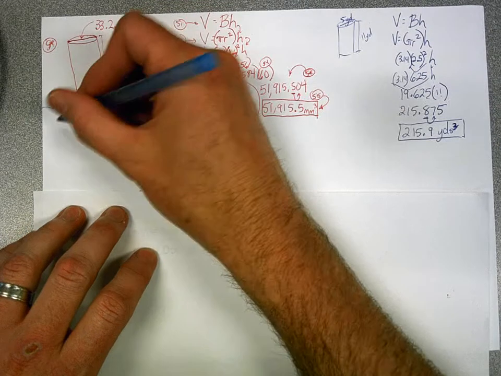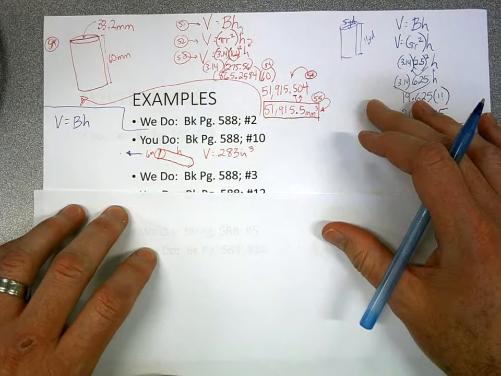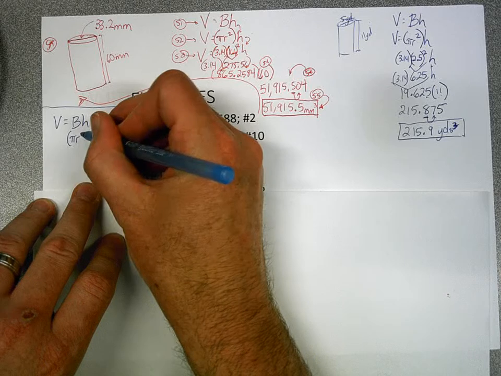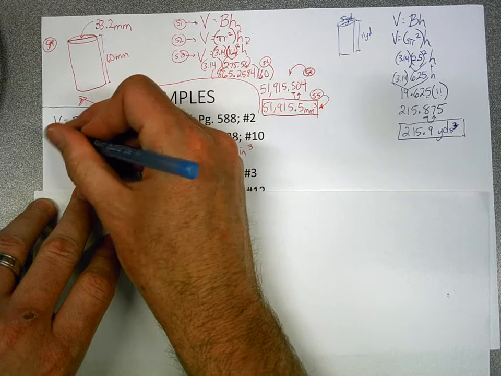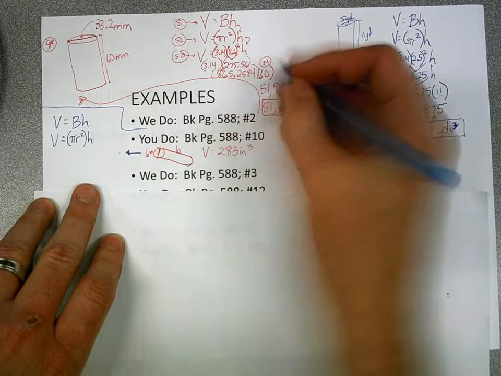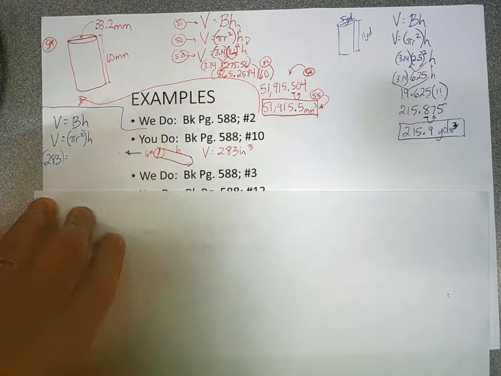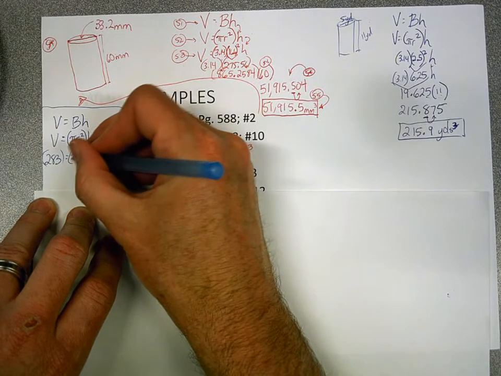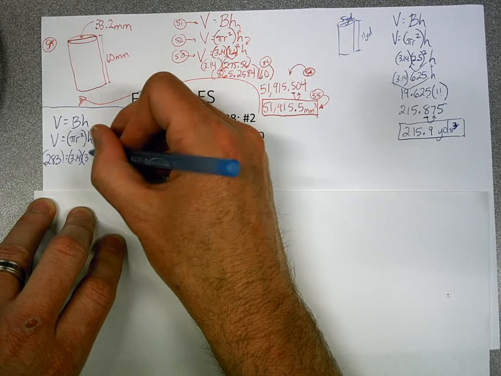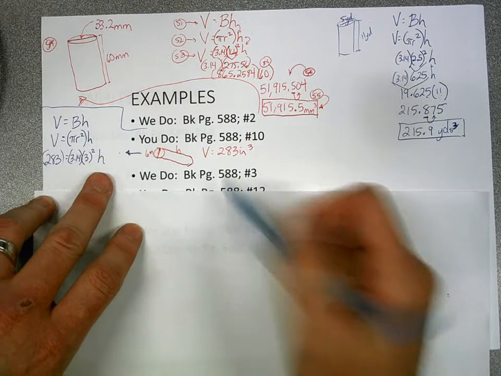So here we go. Volume equals the area of the base times the height. This is a cylinder again, right? Pi r squared times height is equal to the volume. Then once I do step 3, which is plugging in the numbers, I plug in 283 on this side of the equal sign. Pi, of course, is always 3.14. The radius in this case is not 6, but it is 3. And don't forget, it's squared, times h. And h, of course, is what they're asking for.